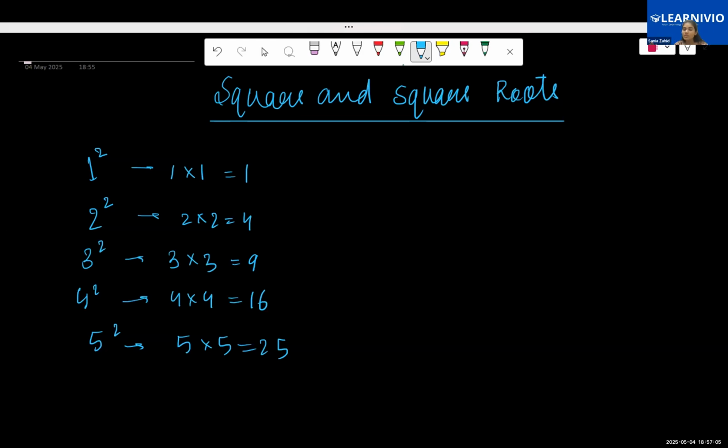Alright. And what does it mean to square root the number? To square root a number means, let's suppose I have a number 36. So now, on squaring any number, can I get 36? Yes, ma'am. On squaring which number do I get 36? 6. Yes, on squaring 6 only I get 36. So to square means to multiply a number by itself, and to square root means to find a number on squaring which I should get the given number. Like if I have to do square root, see the sign for square root is this. This is the sign for square root.